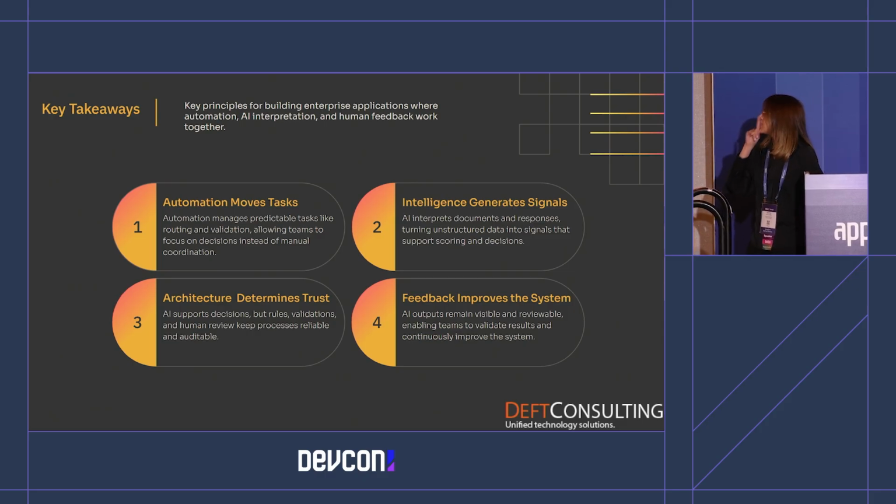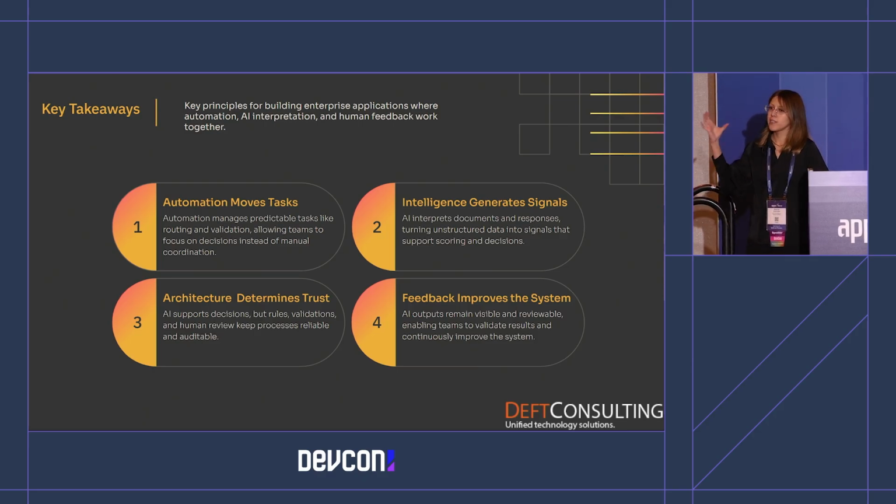Then, intelligence generates signals. What we want to get from AI going into these open responses, into these documents, is signals at the end of the day. Simply producing a summary is not going to be of much value, but making things easy to read and very quick to identify does count as a signal that will make me go through this task faster.